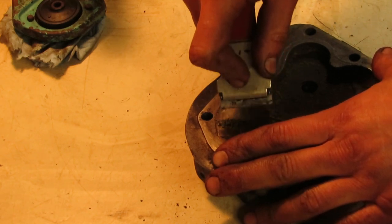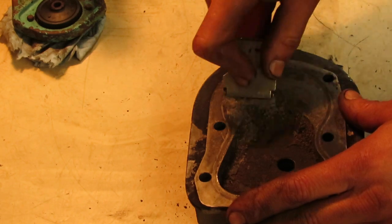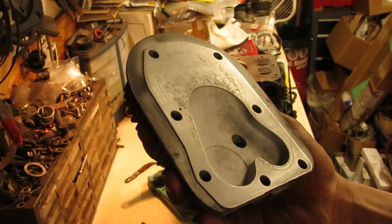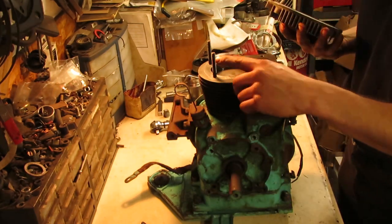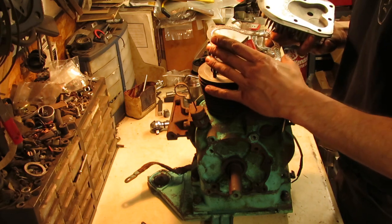Now that our engine's back on the oil pan, I can work on getting this head cleaned up. So I'm going to scrape off everything that I can, and then I'll run it through the glass bead blaster. Head cleaned up nicely in the glass bead blaster, so that's all decarboned and ready to be mounted up. I have the two studs mounted back in the engine head. And of course our new gasket, which is ready to go.